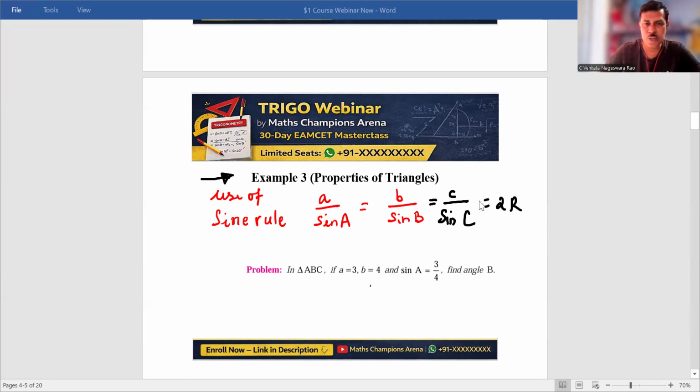So, okay, as of now, suppose such a question is given, in what way should we approach it, what type of questions do we use? See, the sine rule is: side a by sine of angle A is equal to side b by sine of angle B, like that. So what is the problem? In triangle ABC, if a is given, small b is given, sine A is given, then he's asking us to find sine B.